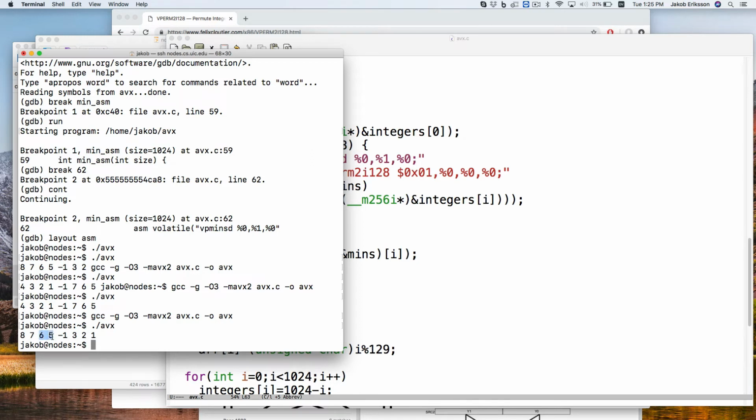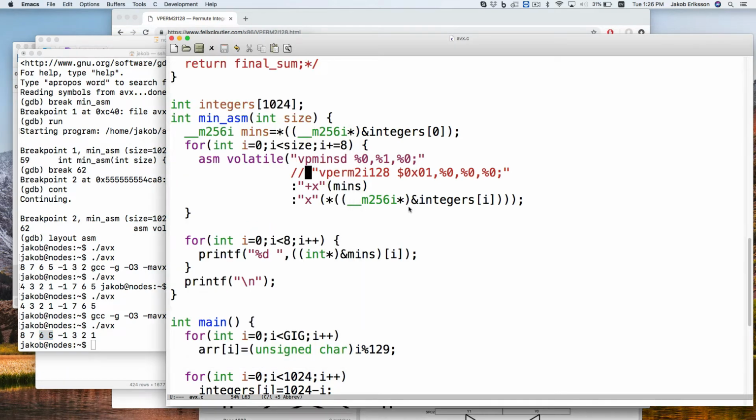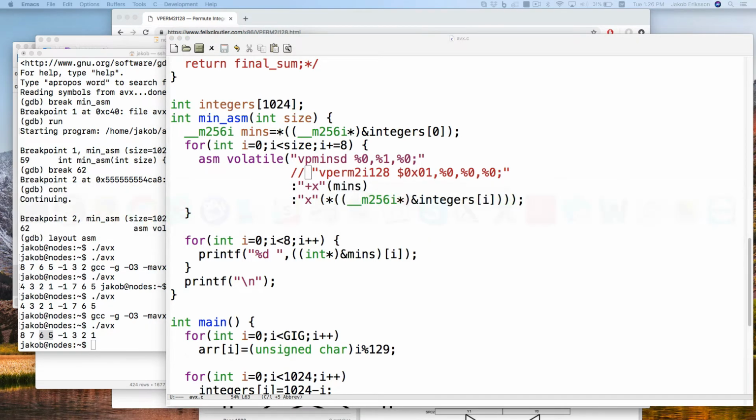So those 2 are the same as those, but overall it doesn't look very promising. Drat. This is crazy.